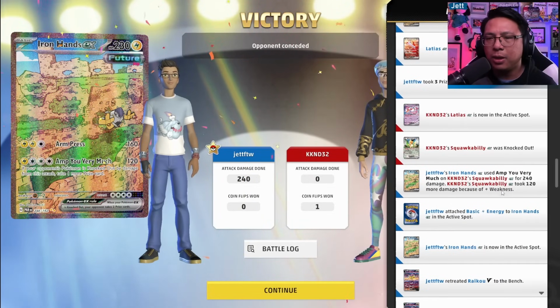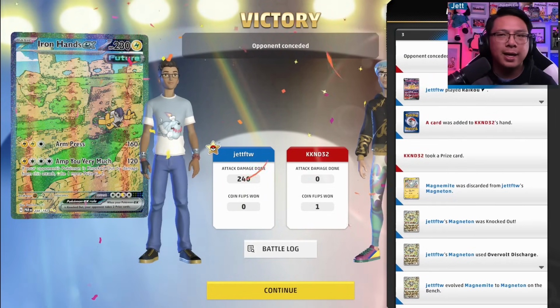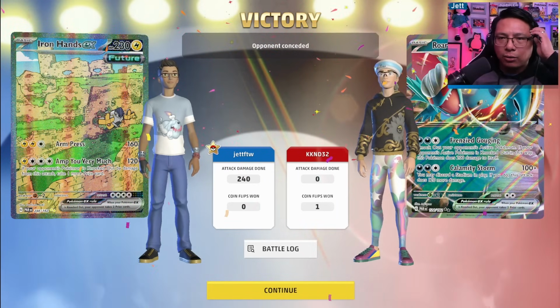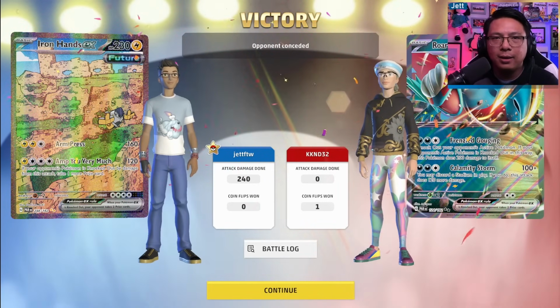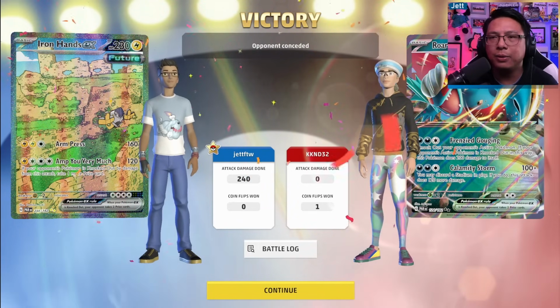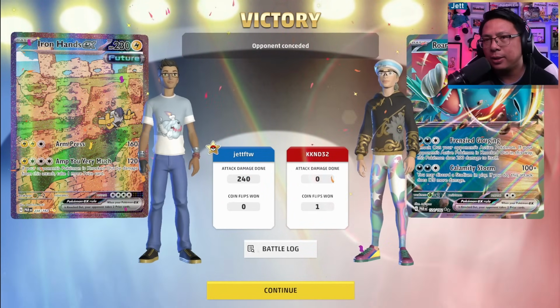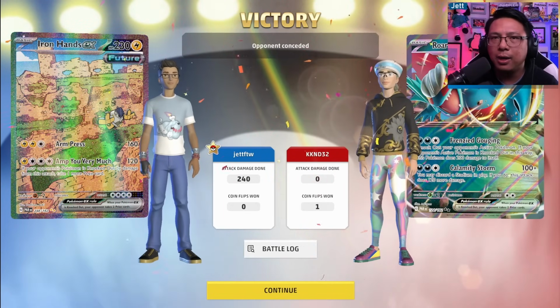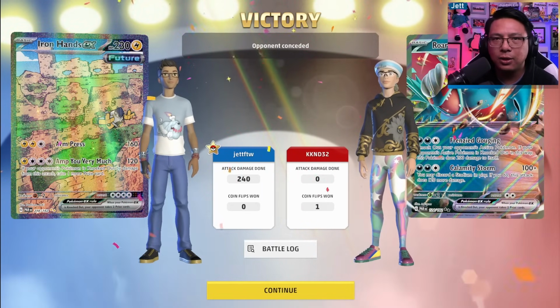But yeah, amp you very much. Oh yeah, because we hit the Squawkabilly. That's why. Yeah, so we hit the Squawkabilly, take an instant 3 prizes. They weren't able to get their Roaring Moon set up. And then we got a second Iron Hands up and rolling and just absolutely blasted. So for only 2 attacks, take 3 prizes apiece and end the game. And that's kind of what Miraidon does best. GG's. And there we go.